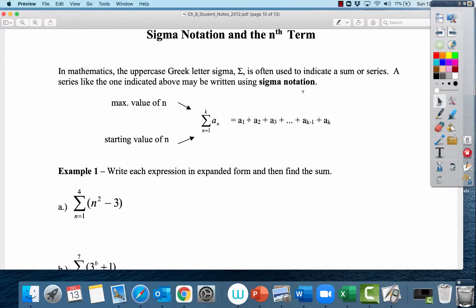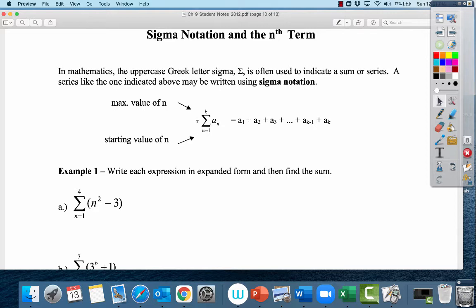Okay, we're going to do some sigma notation. We're going to show how we can algebraically calculate quite a bit of these sigmas or summation problems. So remember the Greek capital letter sigma, this big E looking thing, which we've seen before.